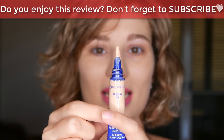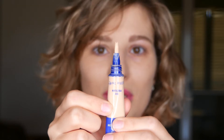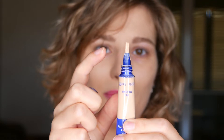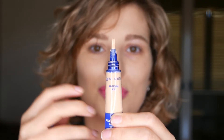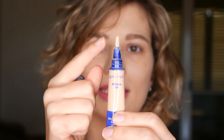This is what it looks like — it comes with a little brush and a tube which you squeeze to get the product out at the top. You can apply it with the brush, which I really like because you don't have to dip into the product; you just squeeze the tube and it comes out at the top.